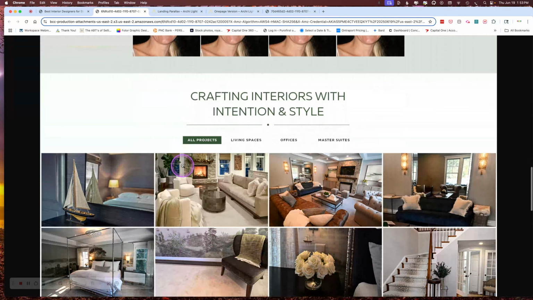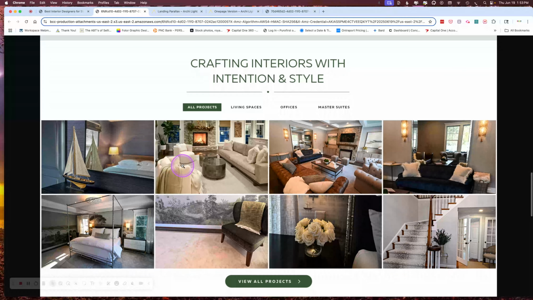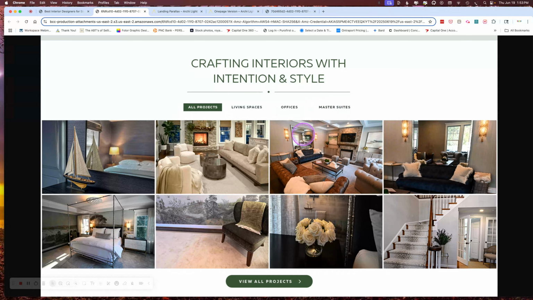And then this would be more of your interior or a project gallery. So when you click on any of these design types, these photos would reorder themselves to just like living spaces or offices or master suites or whatever you would want these main labels to be, which is one of the reasons I'd wanted some different project photos from you so that we could display that.